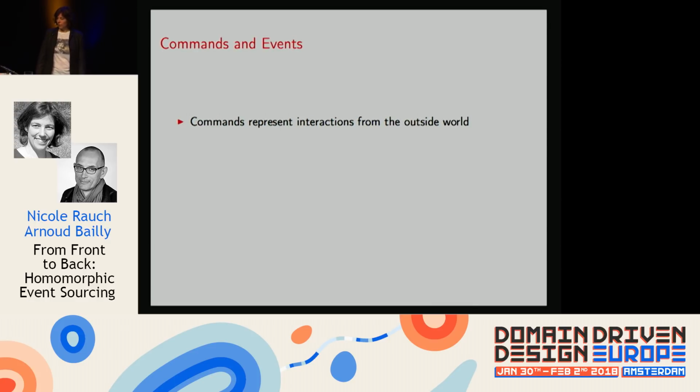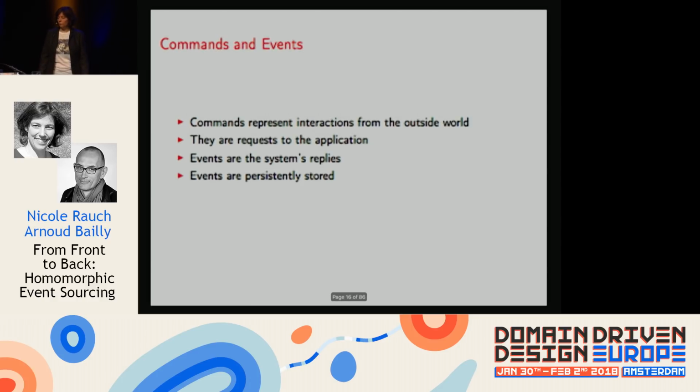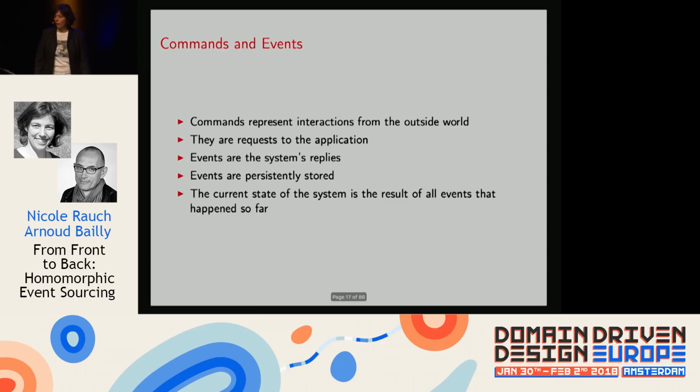Then we also have commands and events. Commands are the things that come from the outside, or from some other system, and hit our application, like the user clicking a button because they want to buy something. Then we have events, and those events are what the system actually did in response to this command. Maybe it succeeded with the user interaction, maybe it failed. We can record this with events. If we look at all the events and accumulate all the information in the event history, then we get to the current state of the system.